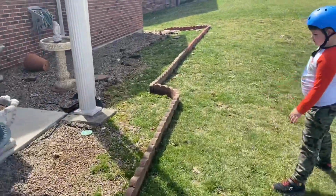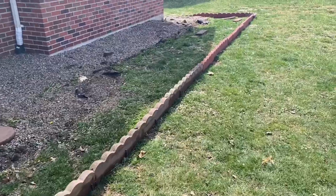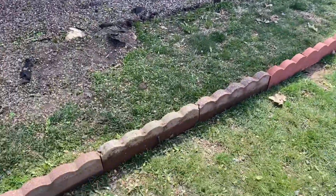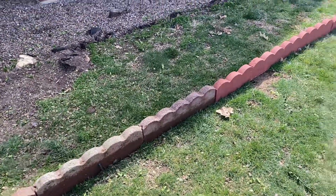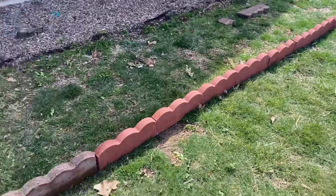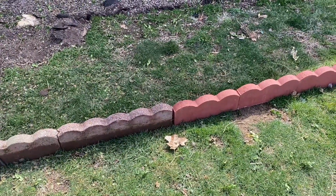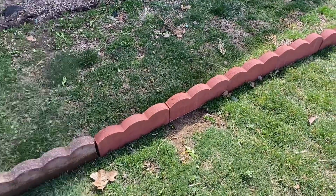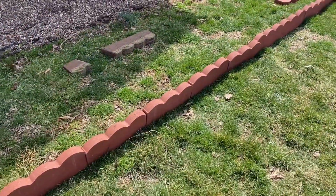I have all the stone out of the van and placed where it will go permanently. The next step would be to secure it with some support. As you can see, it's a little different. Obviously, this stone has been in the ground for probably 20 years on the left versus the new stone. It's a slightly different one. It doesn't have the grooves to connect, but it'll work out and it'll all look the same eventually.